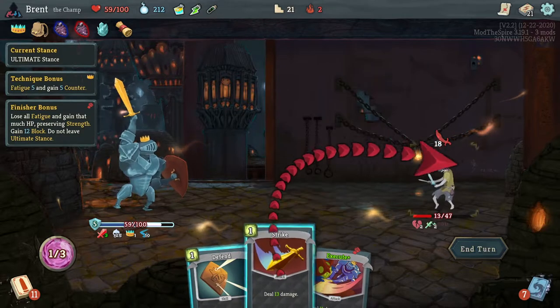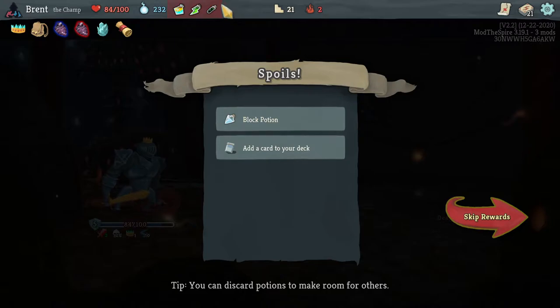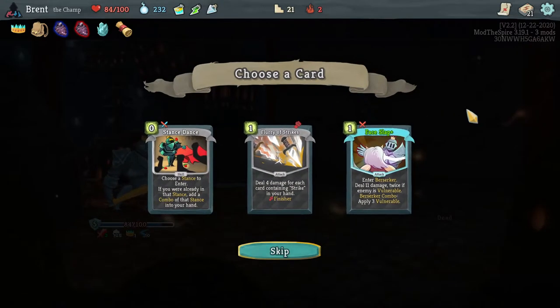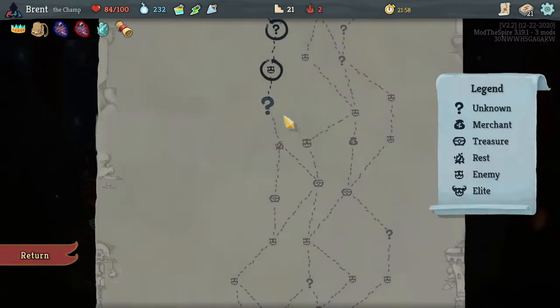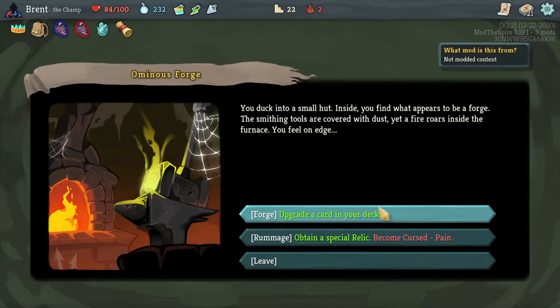Maybe let's try this to use strength. Oh, actually, we have enough strength that we're fine. Block potion. Let's drop the... It's the ooze drink. Price of damage. Vulnerable. Berserk combo. Apply 3 vul. I don't think I need any of these. Keep the deck a little bit more streamlined.